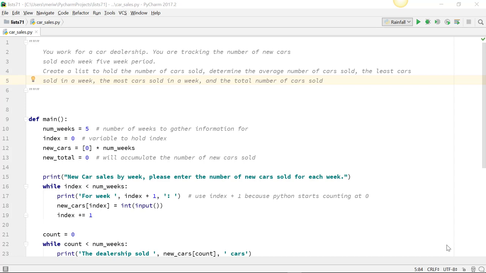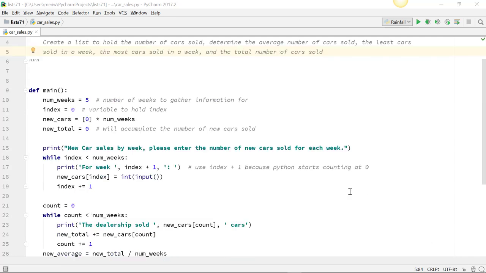In this example, we're going to start working with lists. Lists let you handle groups of data, and then you can sort them, you can work with them, you can find things in them, you can calculate averages, minimum, max, if they're numbers, and it's a good way to deal with moderately sized sums of pieces of data.